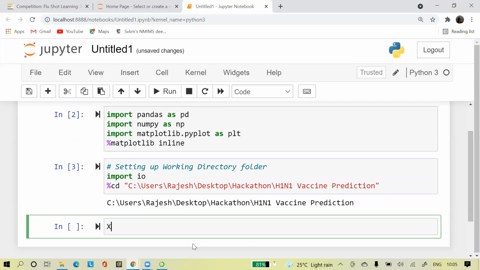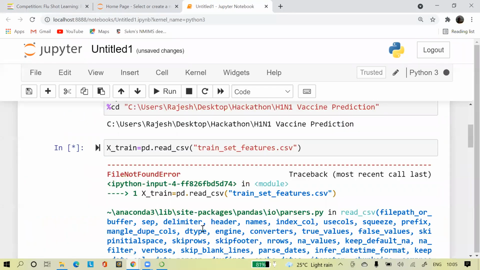So let us import the data. X_train is equal to pd.read_csv, open bracket, double quotes. The name of the file is training_set_features.csv. Error.